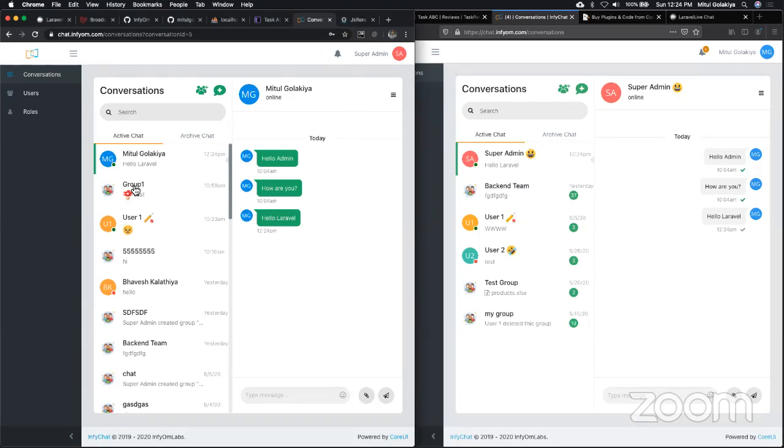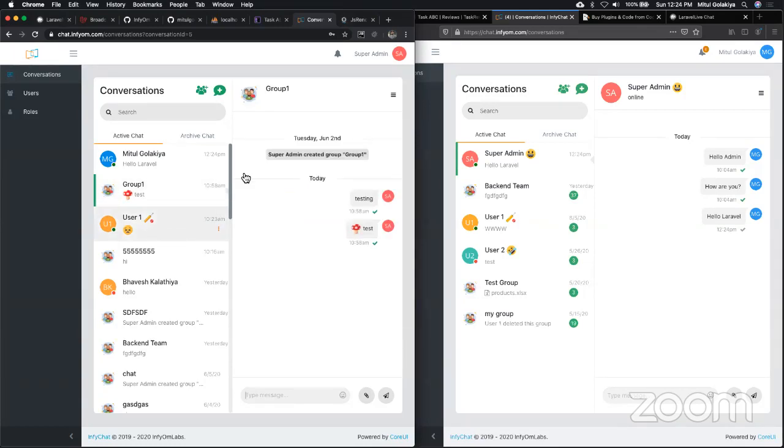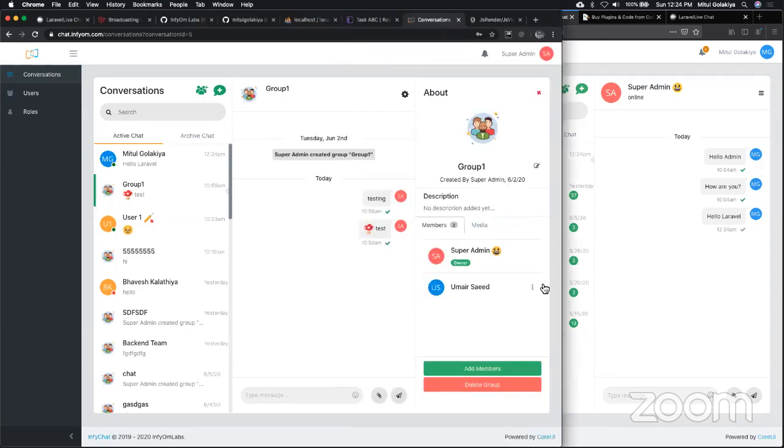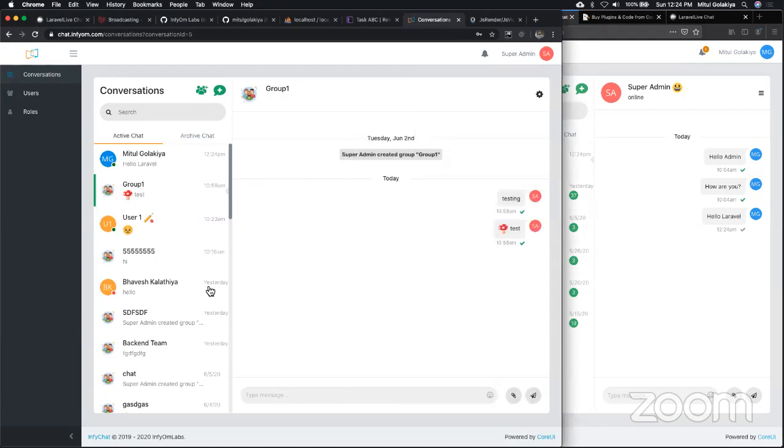It is not just that, even the group chat is possible. A lot of things are possible, such as the members of the group. You can see them, you can remove them, block them, you can add more members, right? So it is not just simple chat applications, you can go far to any level and build any kind of application, like a full chat. Even a lot of features are there in this chat application.